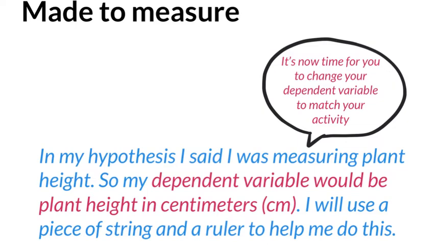So you need to tell me again, see how I've added two sentences. First sentence is about what my dependent variable is, and the second thing tells about how I'm going to measure it. I've also told the person the units I'm going to measure it in. Very handy to know. Alright, time for you to change yours. Do it. Remember, yours should match what you are doing.